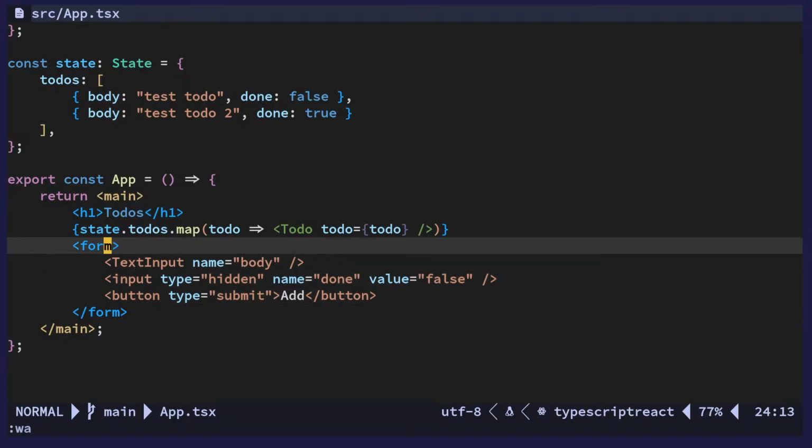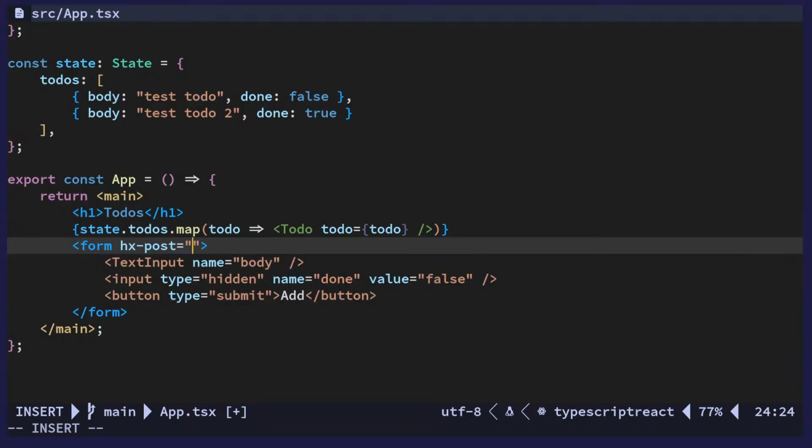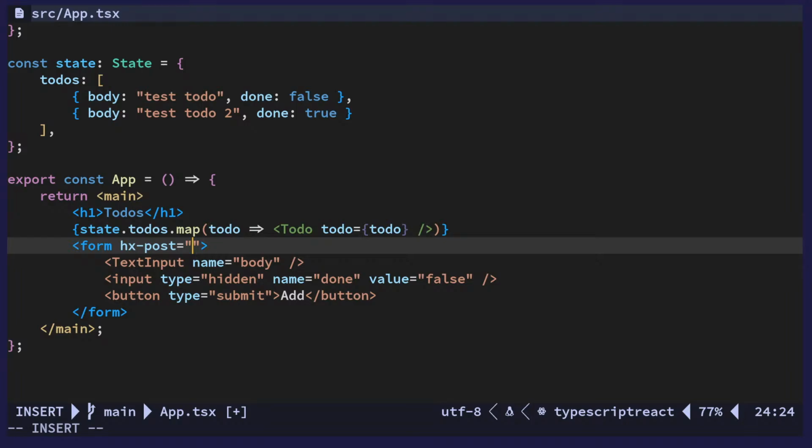Okay. But then here, I think it's hx-post. Oh, this is one thing that's really nice. We get autocompletion for these. I mean, we get autocompletion for the names of these attributes, but we don't really get any more help than that, unless they have some super advanced string type checking here.